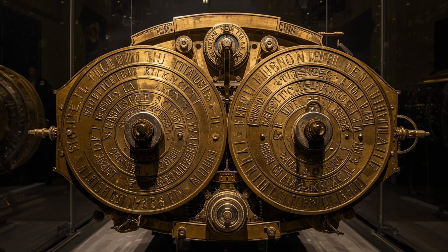It tells you when important religious festivals would occur, when the Olympic Games would be held, when other major events in the Greek calendar would take place. The Saros dial inscriptions describe the eclipses. For each position on the spiral, there's a description telling you what kind of eclipse to expect, at what time of day it will occur, and how long it will last. Some of these descriptions are quite detailed, demonstrating sophisticated understanding of eclipse prediction.